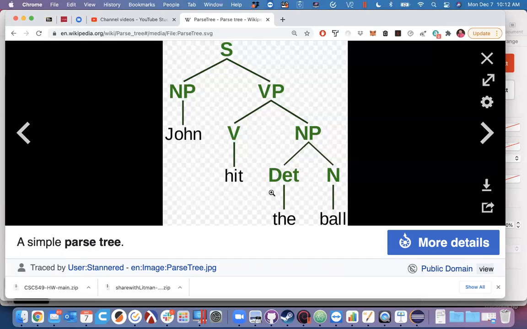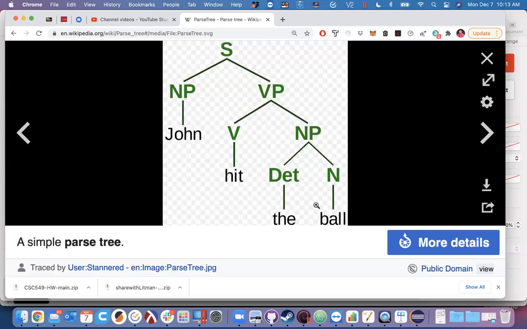Now, notice that we have an NP here and we have an NP here. So it does allow for things within things. So it gives us that representation. And visually, as a human being just looking at this, we can see that this noun part must have been contained at a lower level in the structure than this noun part, because it's lower down on the tree.